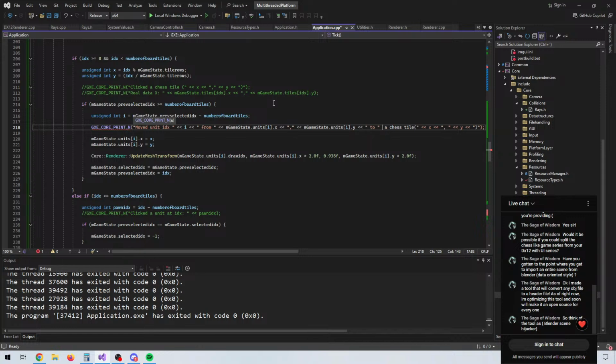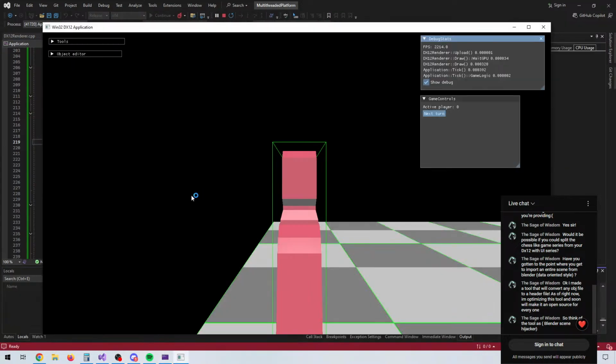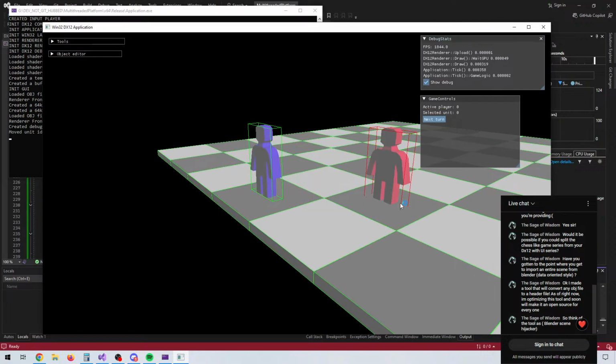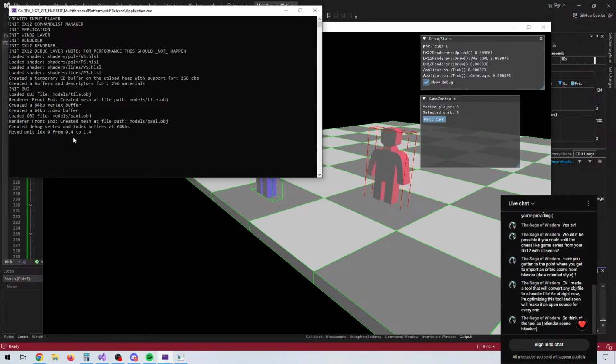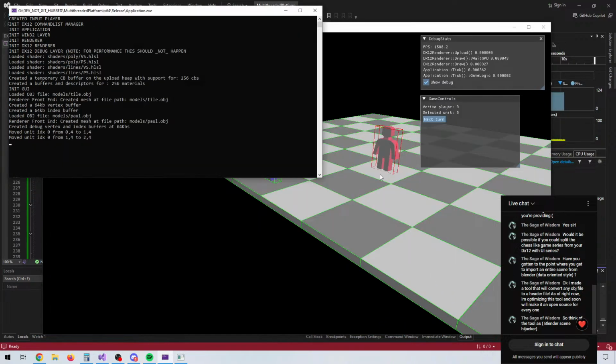Okay, now our console will output. Yeah, great stuff.